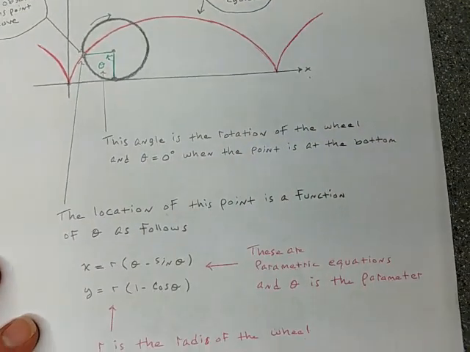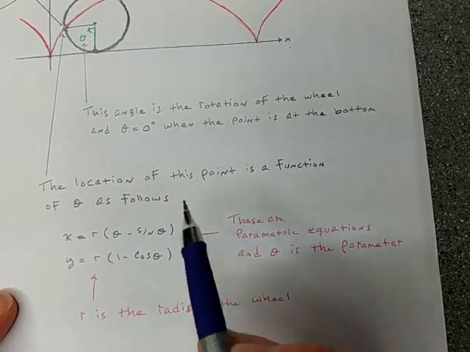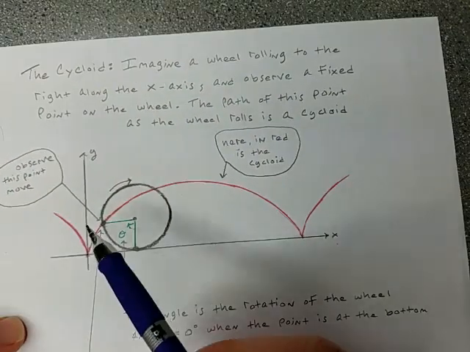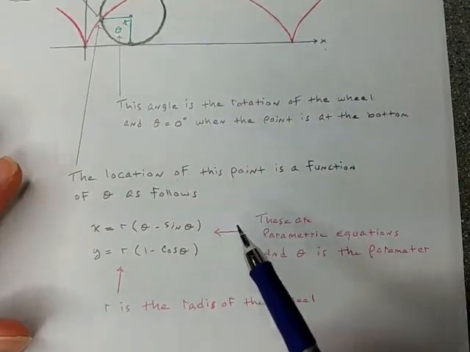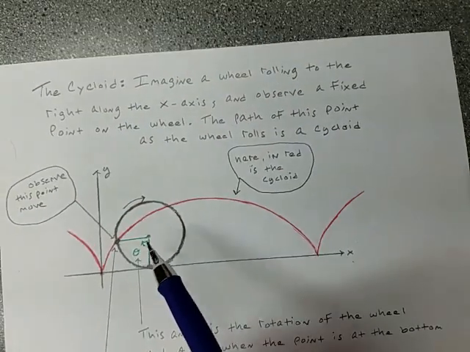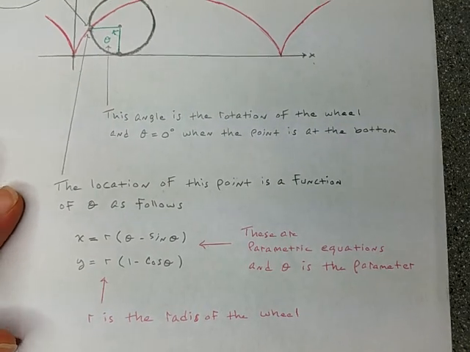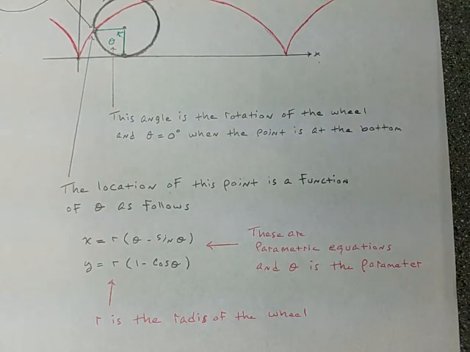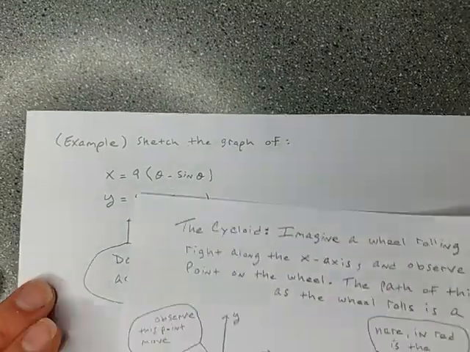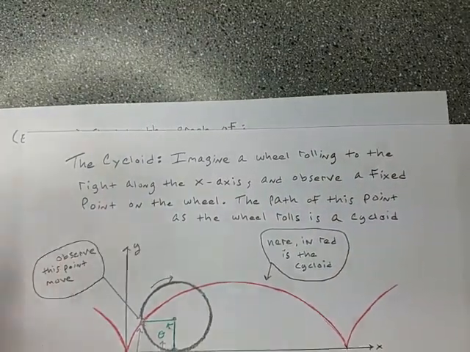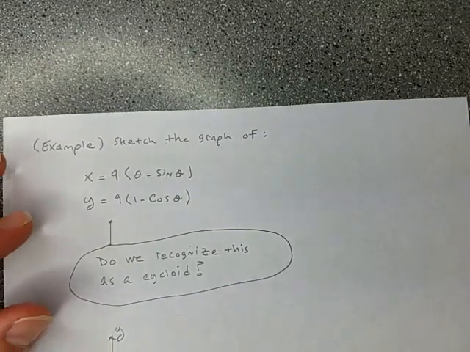All right, so anyway, what about r? r is the radius of the wheel. So you can find the x and y coordinates for all the points there from theta, from knowing the angular rotation of the wheel, okay? All right, so that's what a cycloid is. Now, let's take an example where I think if we got that out of the way, if you're okay with this first slide, if you see what I'm talking about there, then I think that would make this example pretty easy, okay?